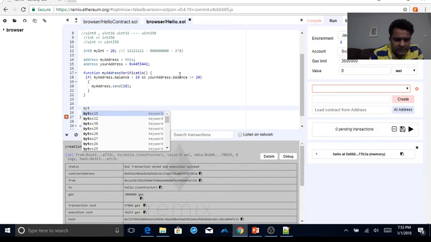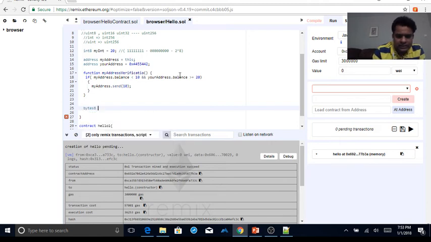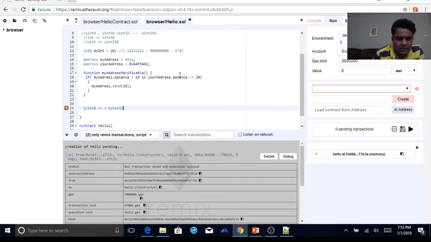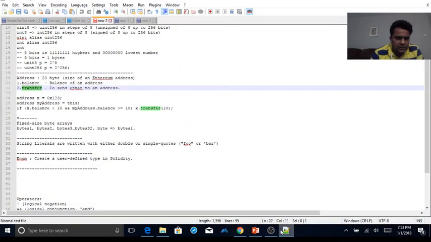Similar to bytes, it starts with bytes8, I think, and it will move to bytes32. So this is one data type which is used for a fixed size byte array.